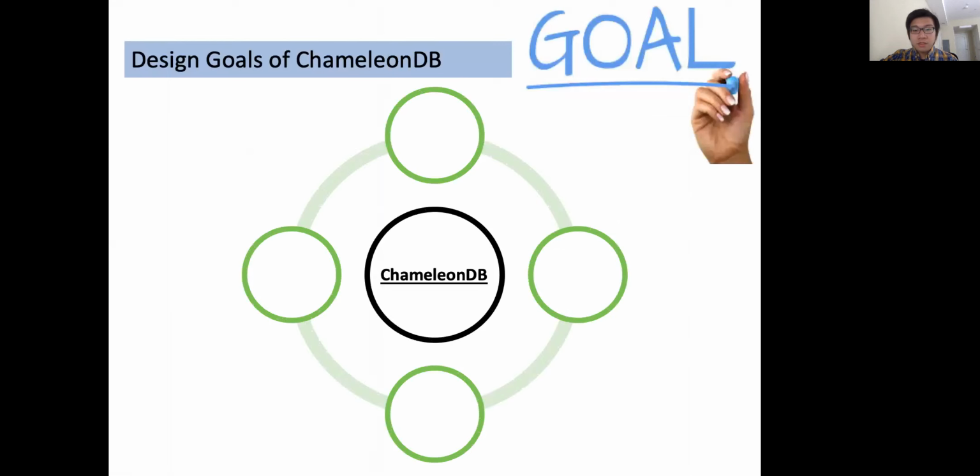In previous slides, I indicated that existing key value store designs are not optimal for Optane Pmem. They either have poor write performance or poor read performance, or use too much DRAM and have long restart time. In designing ChameleonDB, a key value store for Optane Pmem, we would like to achieve 4 goals. They are high write performance, low read latency, small DRAM footprint, and short restart time. Next, I'm going to detail the design of ChameleonDB.